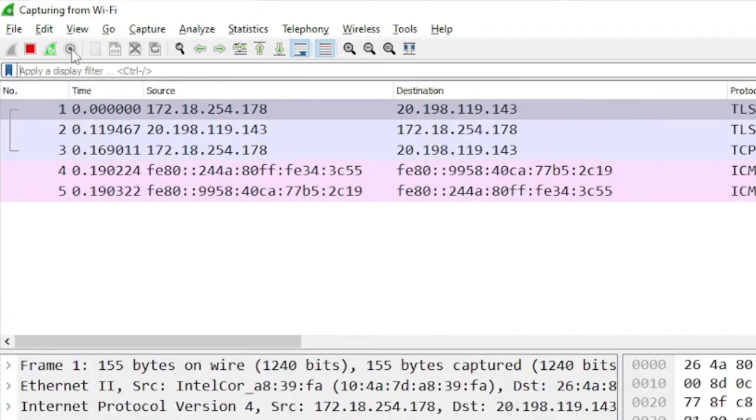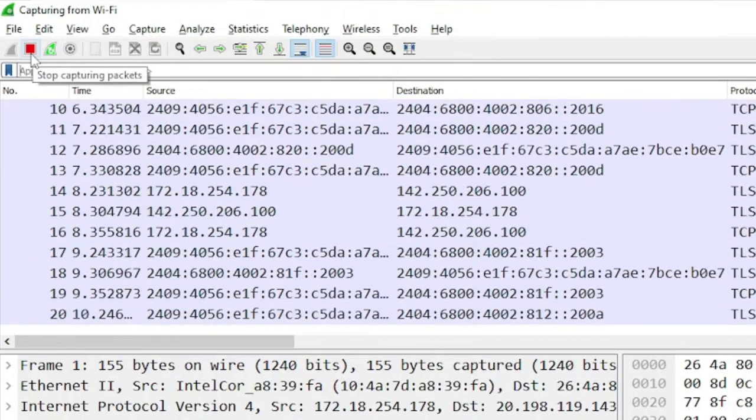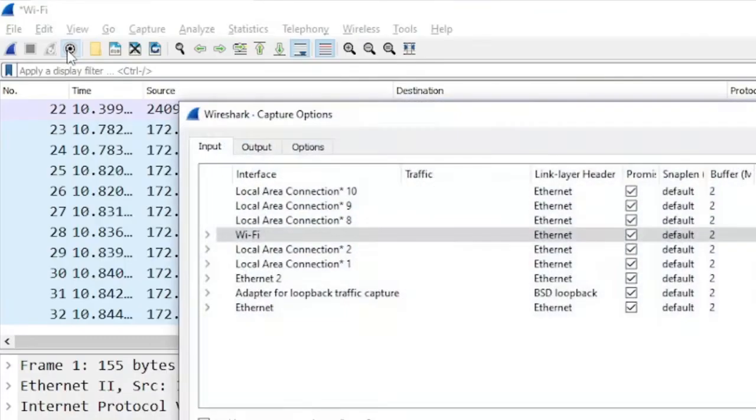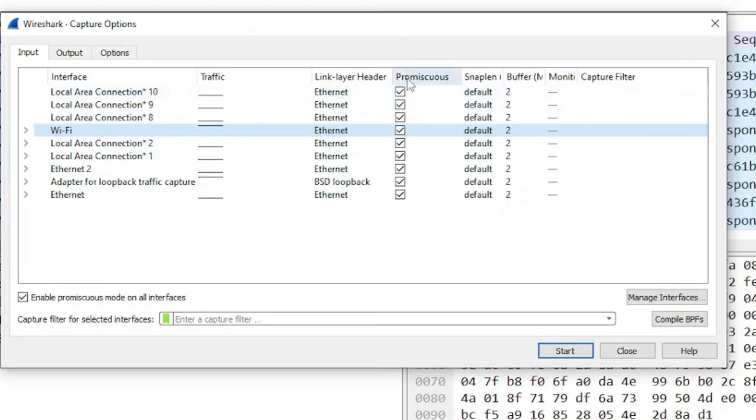Then the fourth button is capture options. The capture options button cannot be accessed when you have a session running. So let me stop the session first. Now if I click on the capture options button, as you can see, now it is working. The capture options window displays all the network interface cards, just like your welcome window. The only difference is that it gives you much better control over interfaces. As you can see, we have additional options such as promiscuous mode and monitor mode. Okay, I will get back to capture options later.